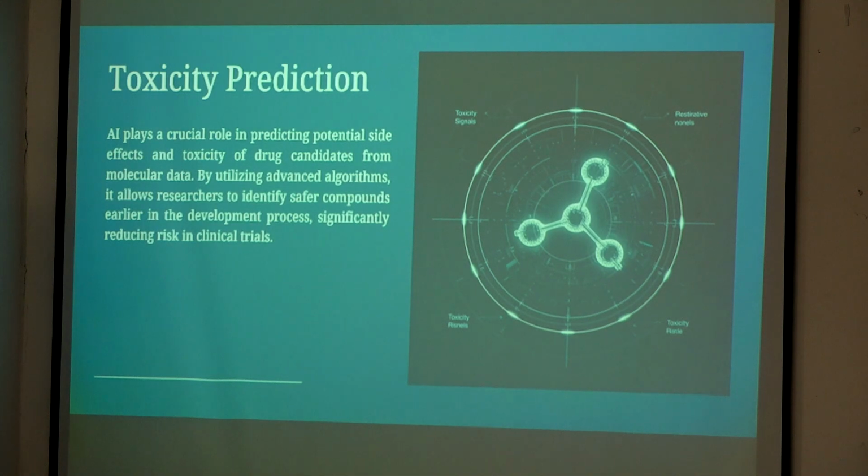While submitting the report based on the animal studies to the ethical committee, the human ethics committee or animal ethics committee, you need to get approval before starting your animal studies. For the human ethics committee, you need to submit all the data prior to the study. That is the phase 0 preclinical studies report you need to submit if you want to carry out a new drug trial. So in this way, these things can be helpful, significantly reducing the risks in clinical trials.